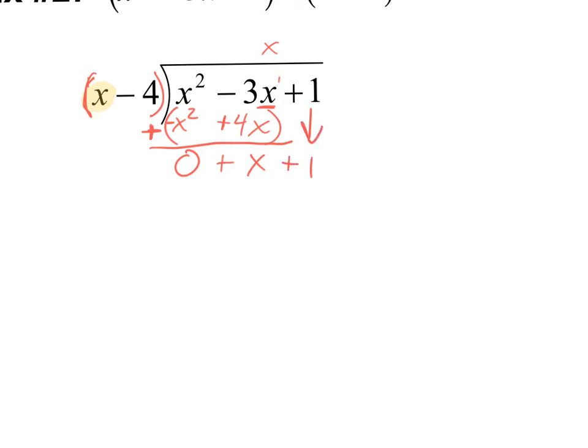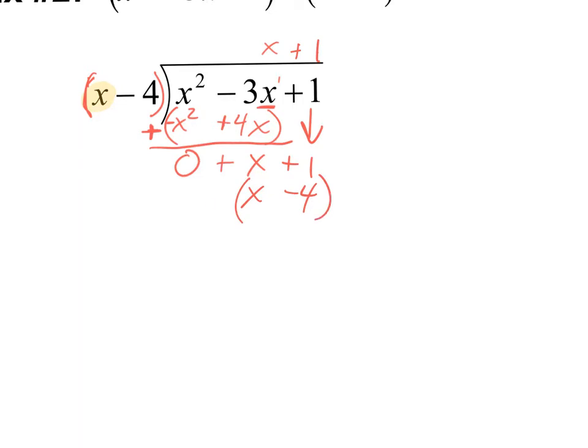And so now I'm going to do the same thing. I'm going to do the same process over again. Remember before I said what times x equals x squared? Well, what times x equals x. I'm only looking at the first term here. Well, that's easy. 1 times x equals x, right? So I'm just going to say 1. And I'll put a little plus there because it's +1. So 1 times x is x. 1 times -4 is -4.